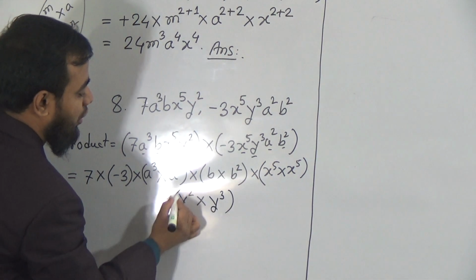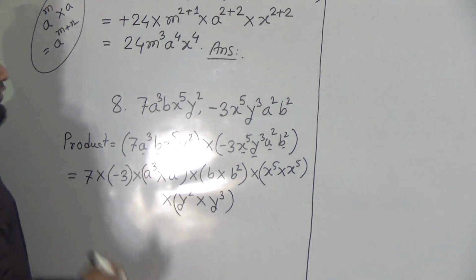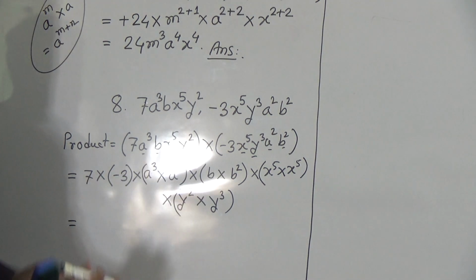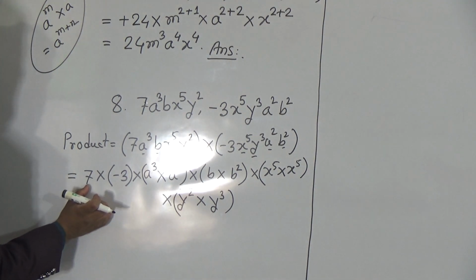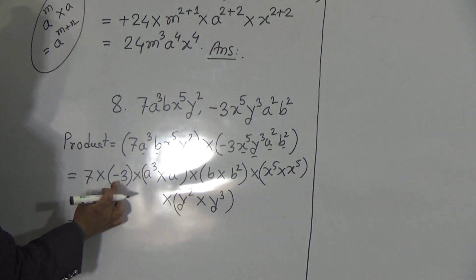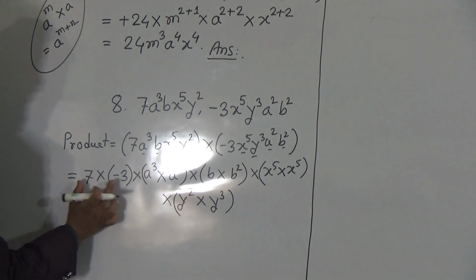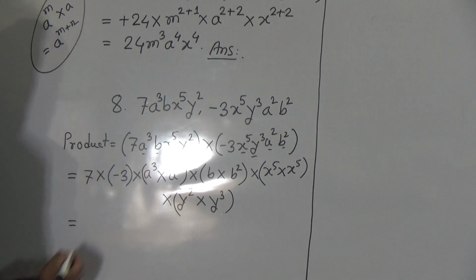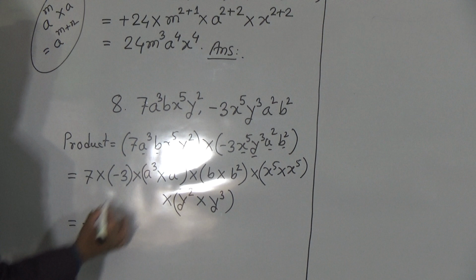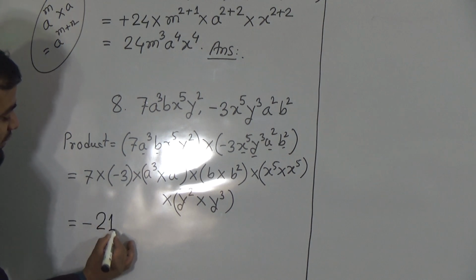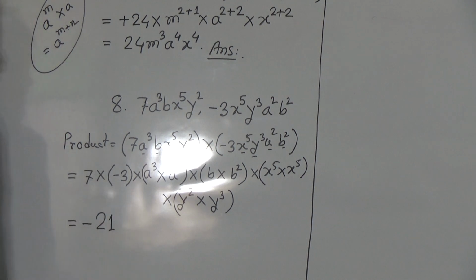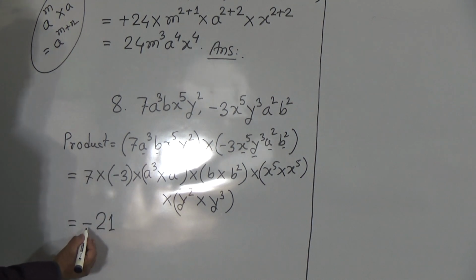Now look, all the numerals and variables are now separated. Now it's a simple multiplication here of the numerals. Now look, this 7 has no sign, no sign means this 7 has a plus sign, and this 3 has a minus sign in front. So this plus sign and minus sign are different, opposite signs, that is why we will get a negative number. Okay, now 7 3s are how much? 7 3s are 21. We get a negative number because the plus sign and minus sign are opposite signs.